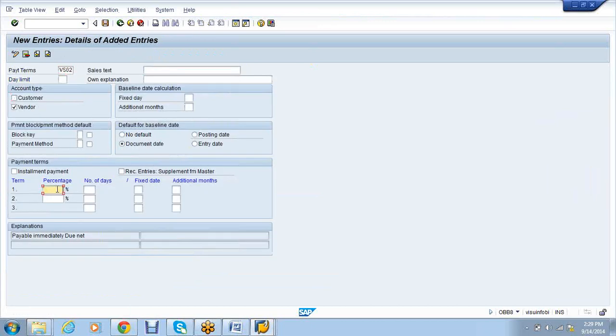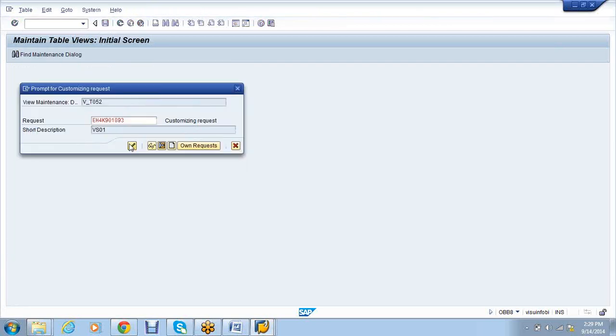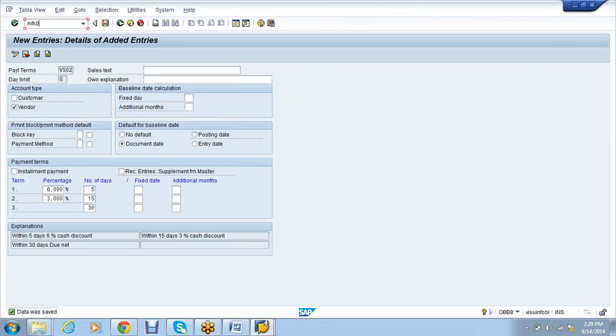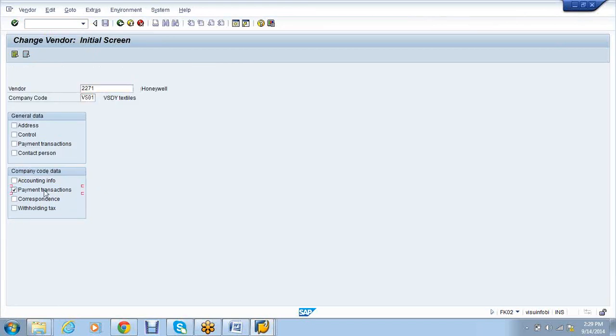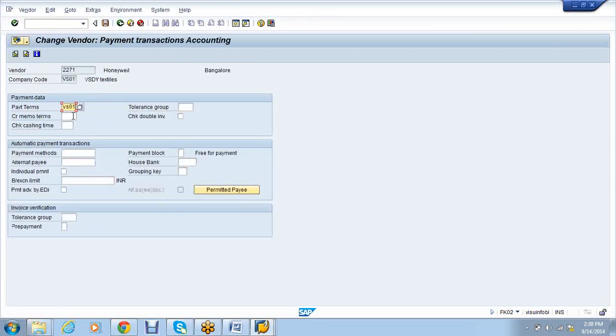Baseline date, percentage, let's say 6% within the first 5 days, 3% within 15 days, total due 30 days. Then I'll assign it to my vendor master data, FK02, under company code payment transaction.